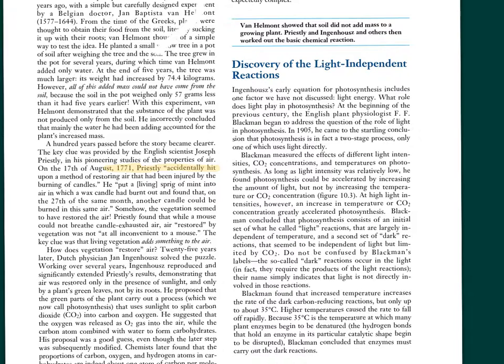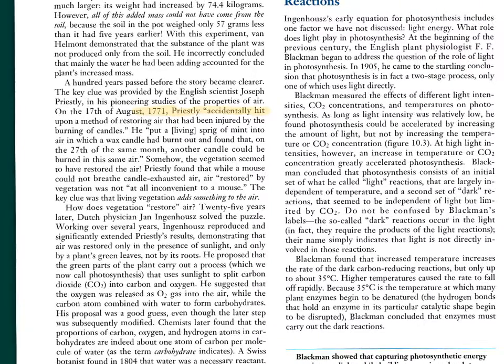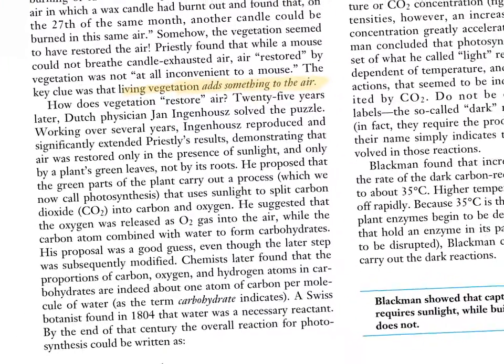Priestley did a lot of great experiments. He's one of the founders of modern science. In 1771, before the American Revolution, he took a piece of plant and put it in the jar with the candle. And guess what happened? He could burn it. So he said the plant renews the air. It's adding something to the air. He said it was the leaves, not the roots, and sunlight.